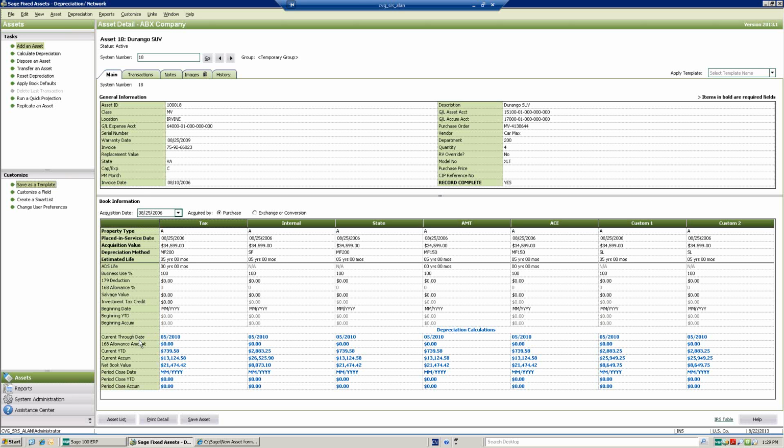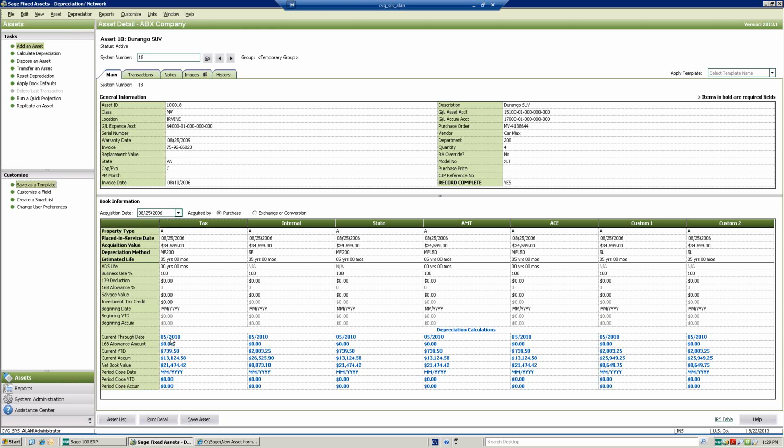And then you have about 9 fields down below that are in blue. Those are in blue because those are fields that you can't edit, because they're calculated automatically by the system, and they're automatically updated as you use the system for depreciation.